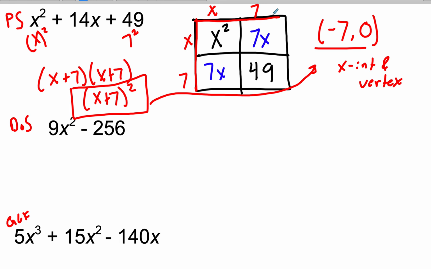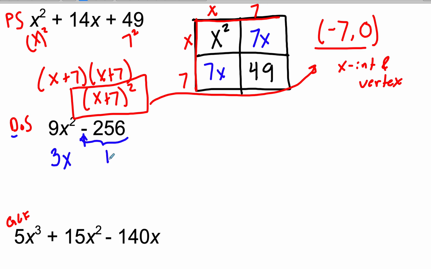Okay, and the next one, what we have is a difference of squares. So you might notice that 3 squared is 9. You might notice that x squared is x squared. And then whenever you see the situation, you want to look at the other number and see, is that a perfect square as well? If the first one is, it's worth trying to see if the second one is. And since we have a difference, right, the difference of squares is possible.